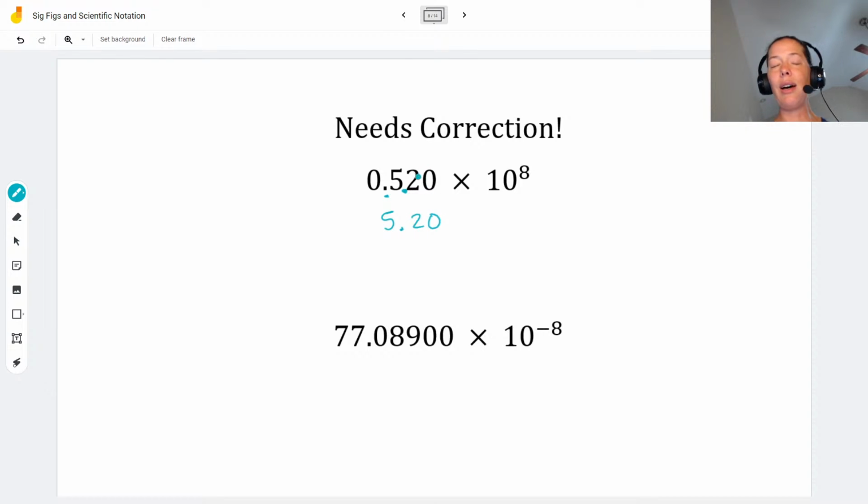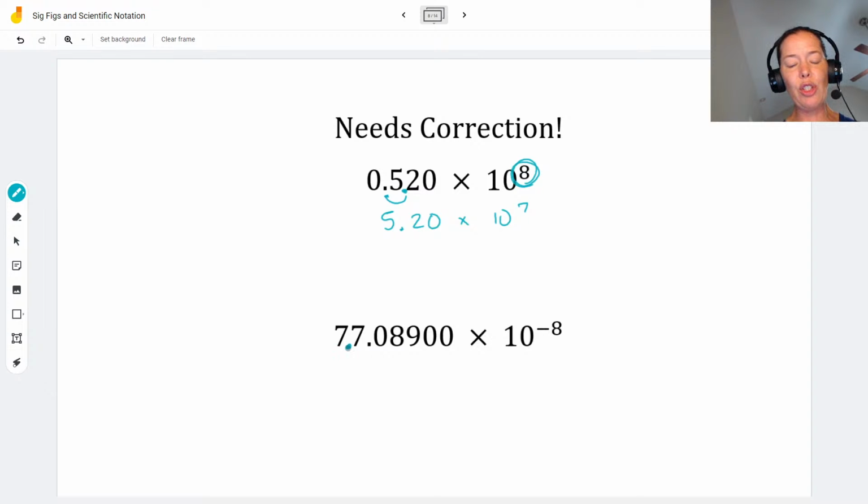Remember, even though the scientific notation is written incorrectly, it's still scientific notation. That trailing 0 is significant. But it means that I also need to adjust this 10 to the 8th because I've moved the decimal to the right there. This is going to be 10 to the 7th. So if you're making these adjustments, and I'll show you, sometimes we actually need to make these adjustments, make sure you're also adjusting the exponent. Okay, so we have a similar problem with my second example.